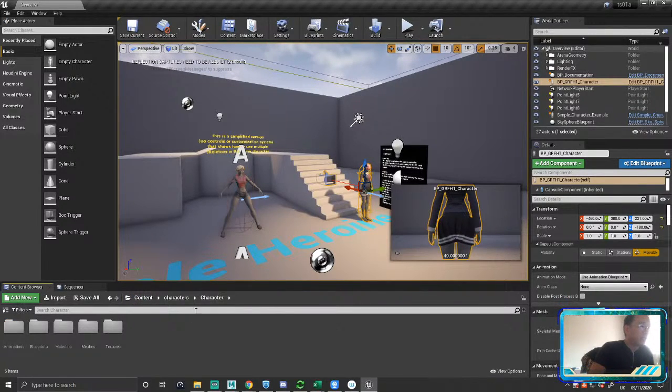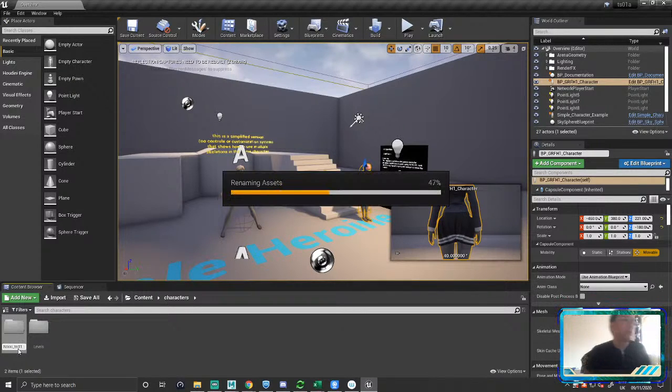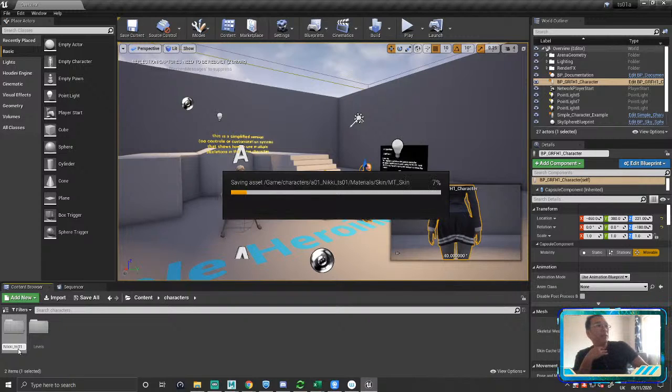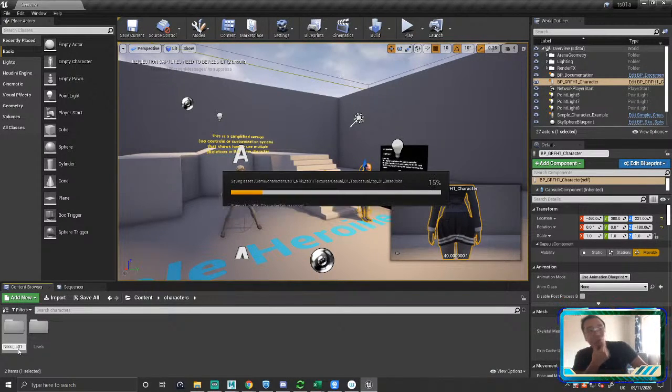So I wanted this character folder to be renamed. And so this will be AO1 Nikki. User 1. Again, renaming, relinking, doing all that kind of stuff. So remember, this is also a little bit of R&D, so I'm testing how flexible Unreal is in terms of being able to rename assets and move things around, et cetera, et cetera. Right.